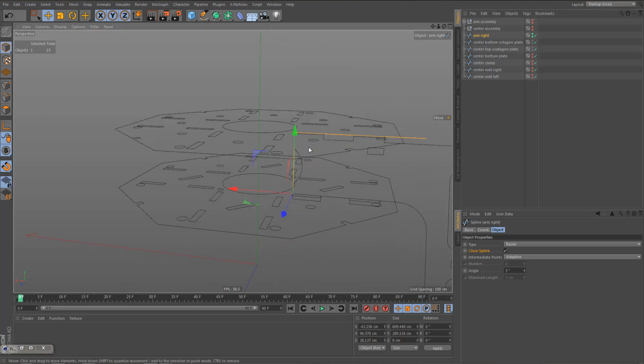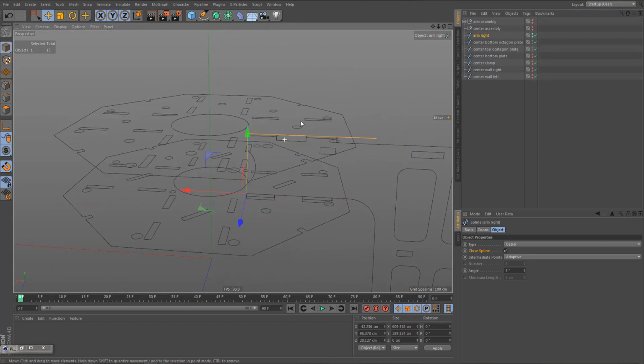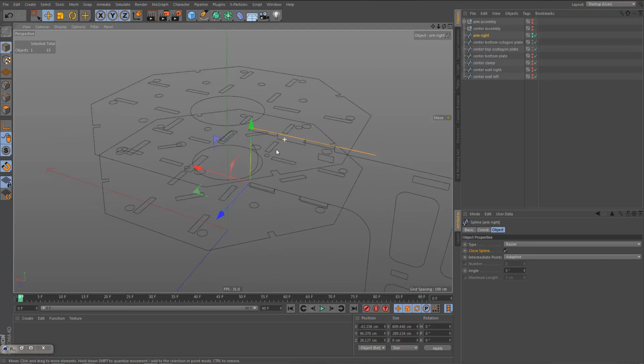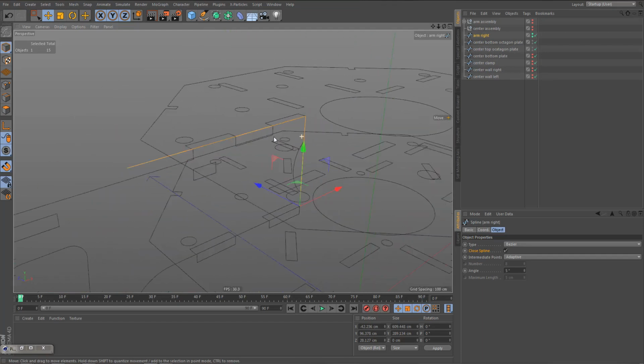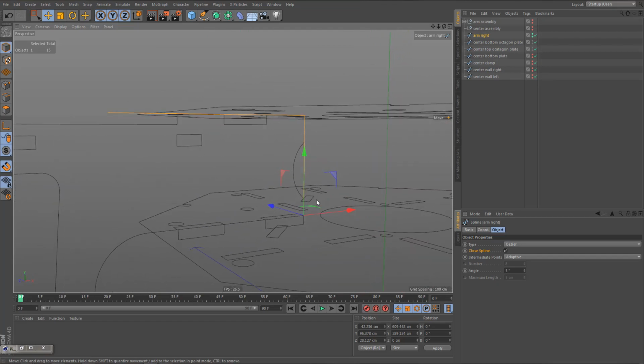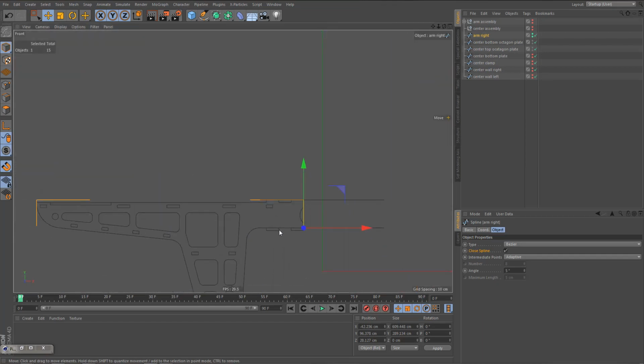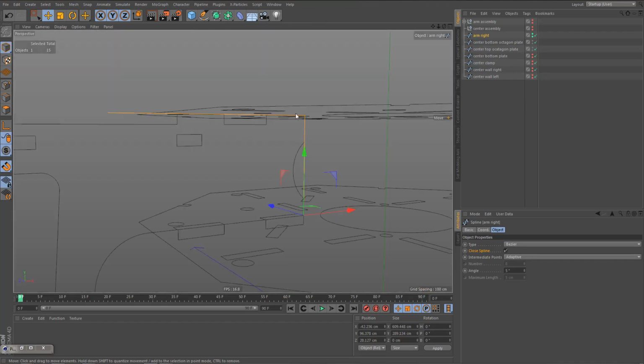I'll switch off everything else again because it's a little bit confusing to see what's going on. Let's check this in the side view. Yes, we seem to be doing fine.